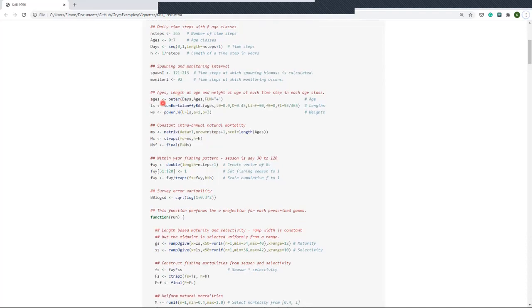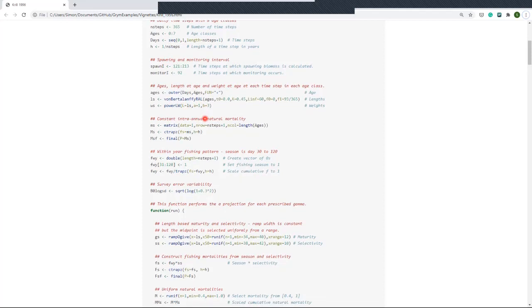Okay, so this ages effectively combines the days within the year with the age classes to get the age at every time point and for every age class. Then we construct the length matrix from a von Bertalanffy, but this is the restricted growth model that we've inherited from the generalized yield model that assumes that all the growth happens between time increment 0 and 93. And then the weights are just calculated from a power law with these obviously fairly carefully chosen parameter values here.